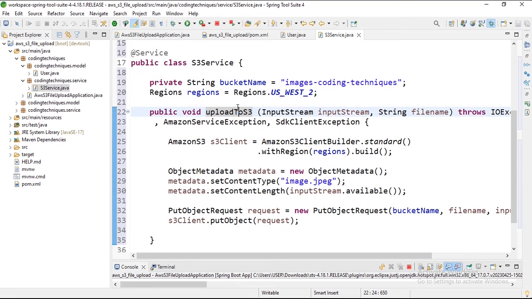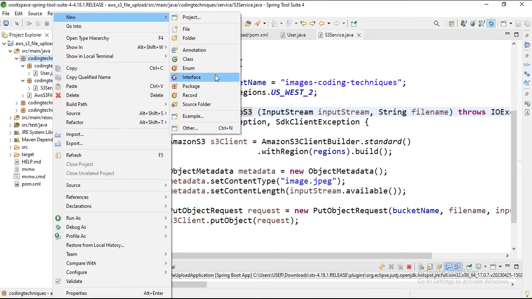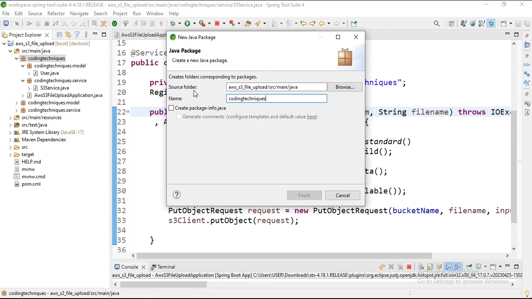So the next thing we will do is to create a controller class. To create a controller class, we will go and create the package for the controller. So now let's go and create new package controller.